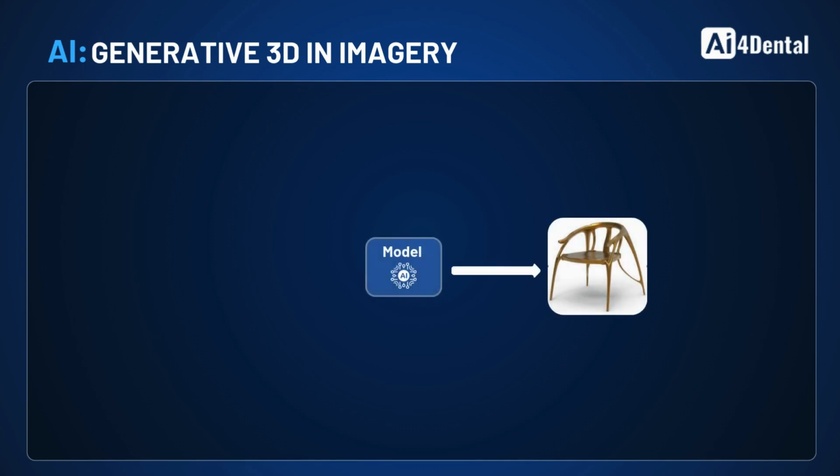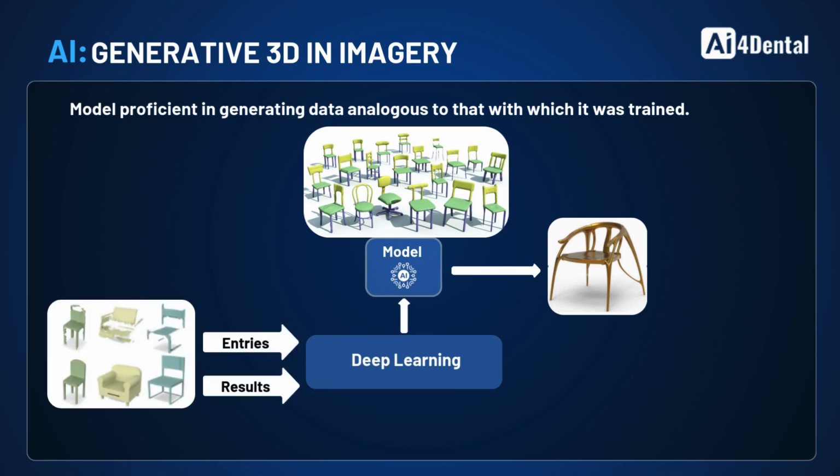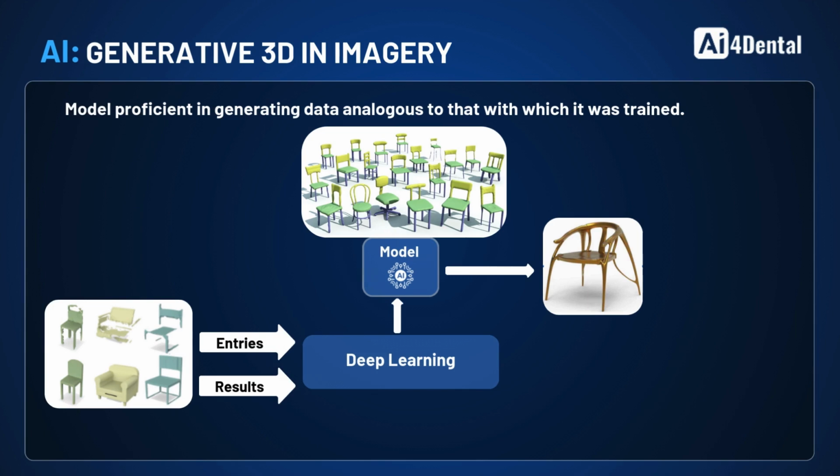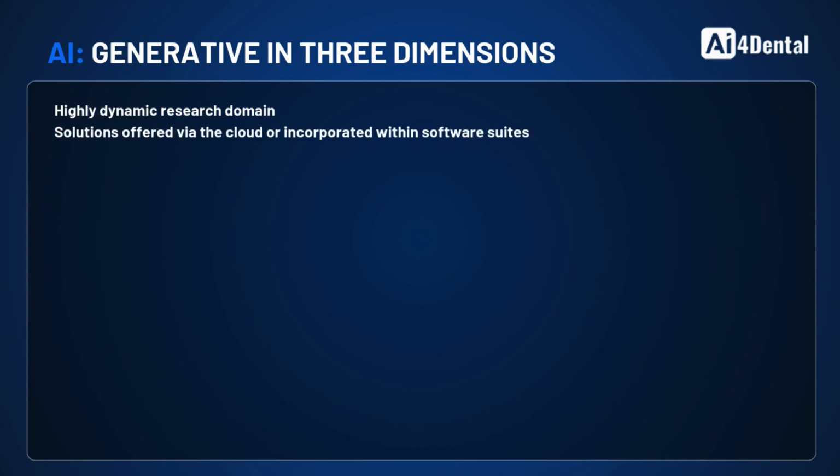In 3D generative AI, the process involves learning from existing datasets to generate new models. For instance, training on existing chairs enables the AI to create new designs by masking parts of the input, reconstructing them, and iterating until it can generate entire objects. By training on vast datasets, AI becomes capable of generating new, high-quality outputs. Generative AI in 3D is rapidly advancing, with applications across industries.